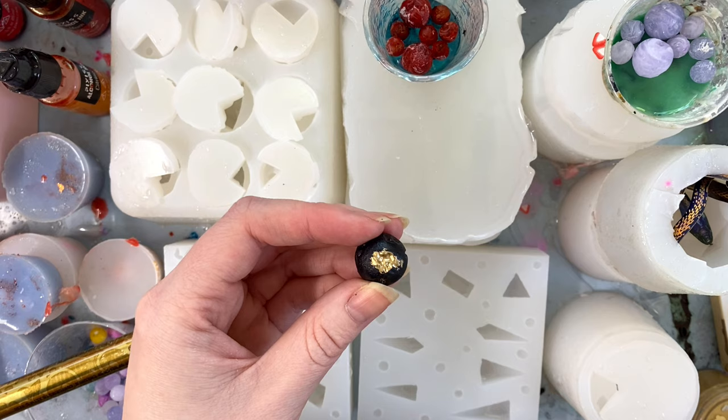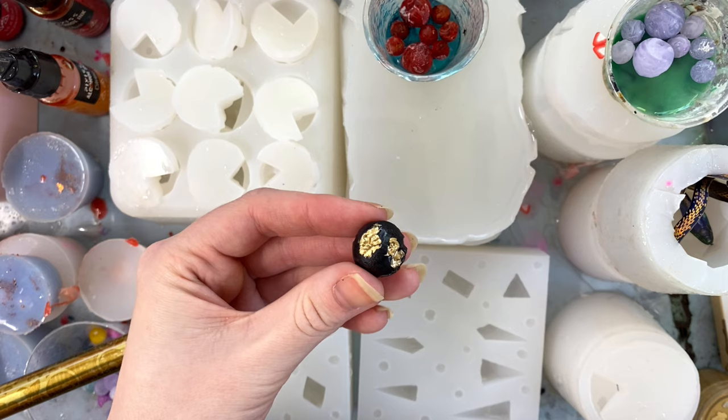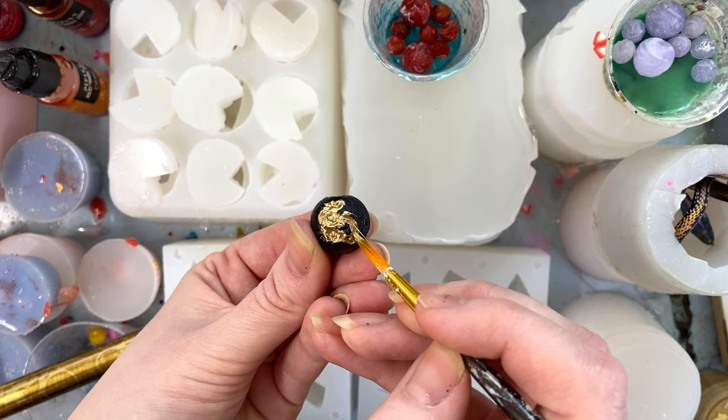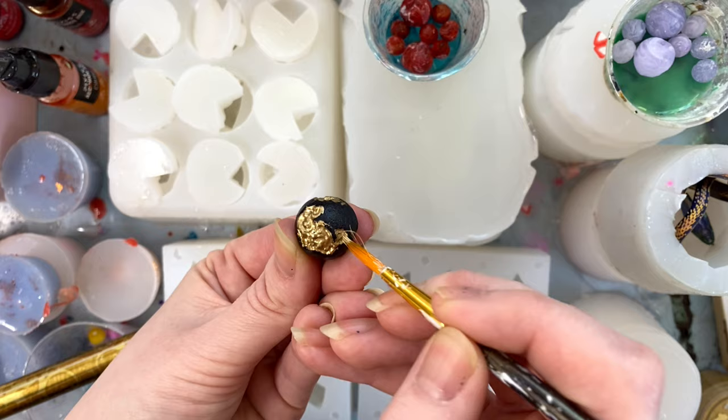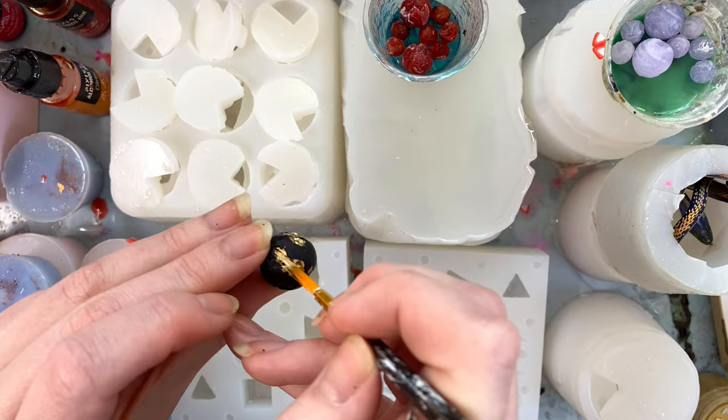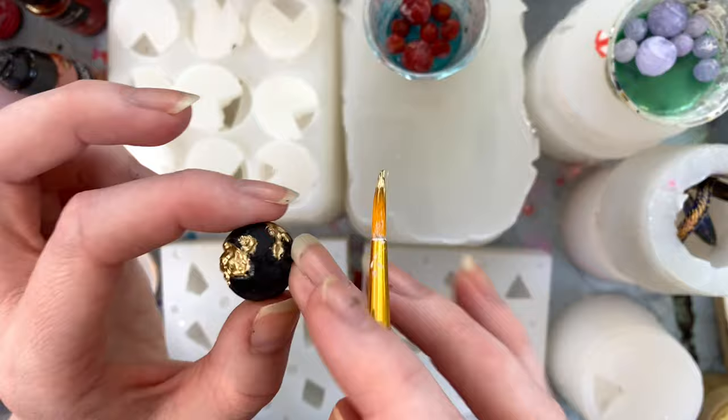The moon I'm using here is a resin cast from a dump pour I made a long time ago, so I couldn't show making it — but again, you could just paint it. I'm going into all of the little craters with this gold enamel paint. Obviously these little craters and details will look very different depending on where you get your print from or if you make your own little clay moon. Other master makers like Cleric's Components also have moon inclusions that would look very different but similar. Lots of options and variety out there to explore.